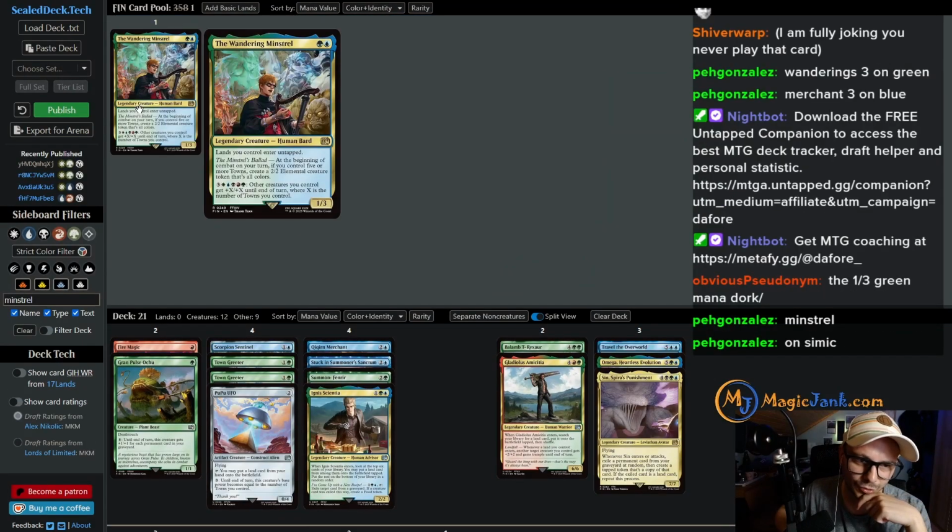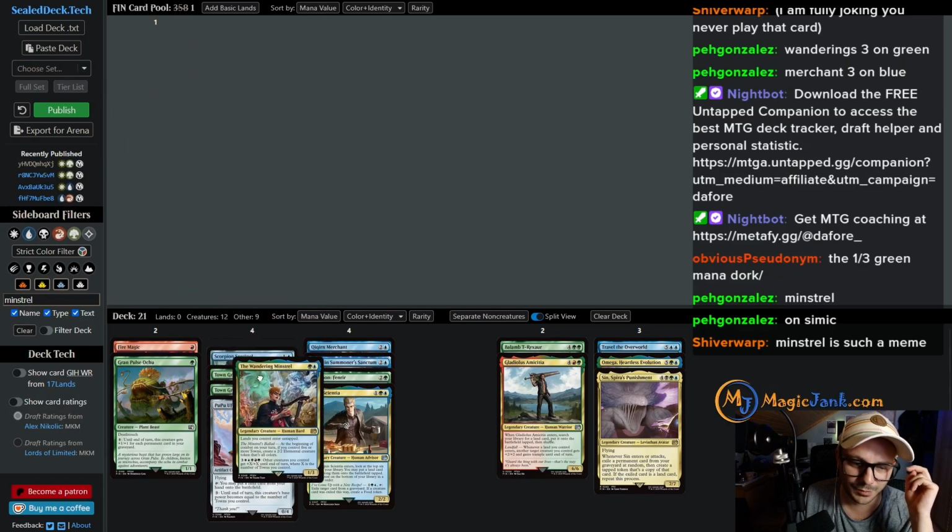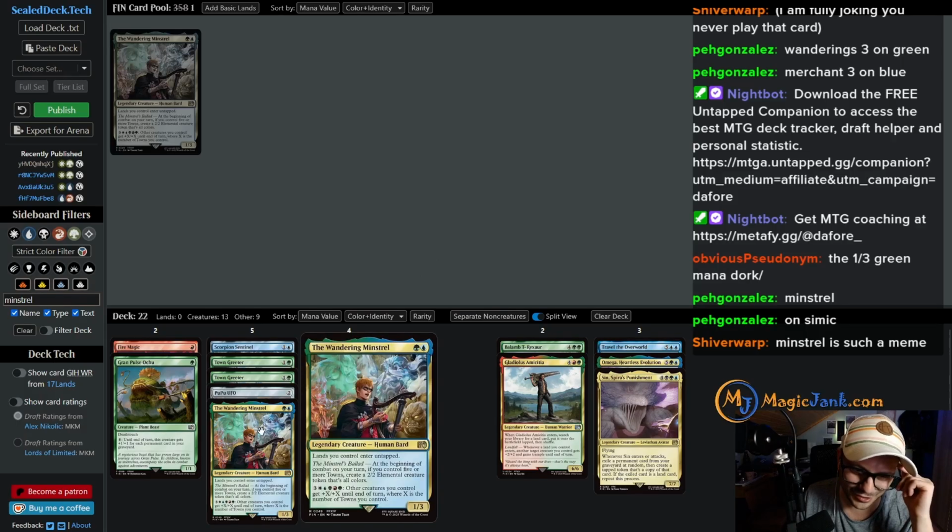Oh no, but this is really good. Lands you control enter untapped. This is also just good on the first part. At the beginning of your combat on your turn, if you control 5 or more towns, create a 2/2. That's an insane payoff. And then obviously the ability can come up. But the first 2 modes are really good, or the first 2 abilities. Why is it a meme? It's actually a really good card.